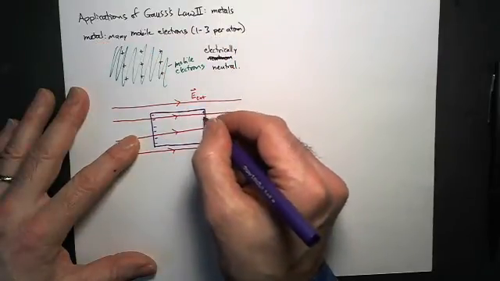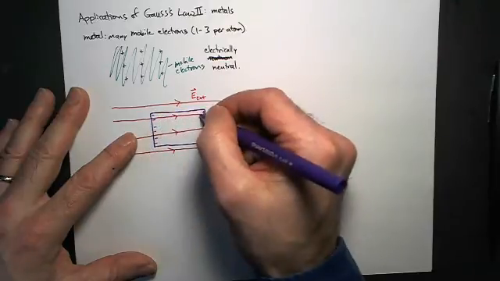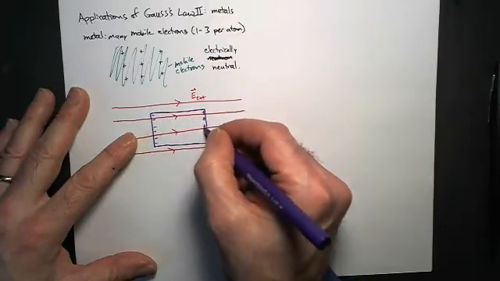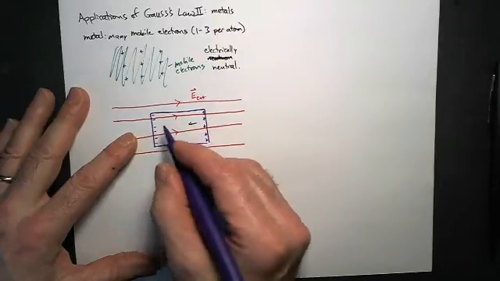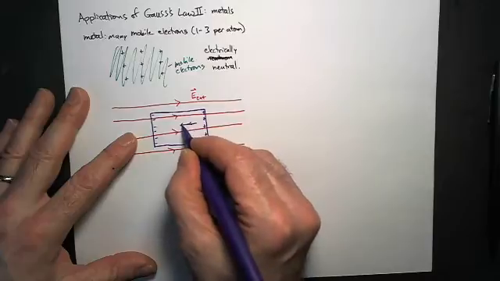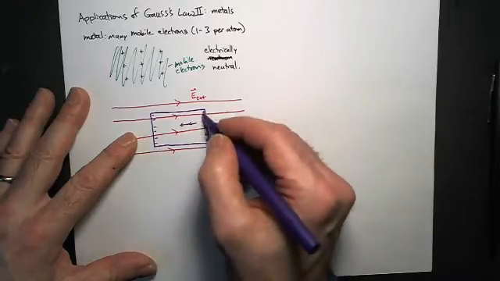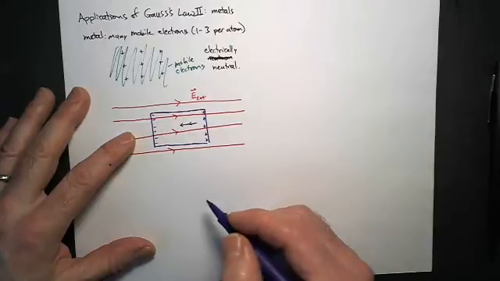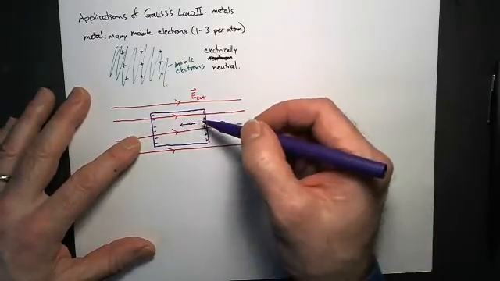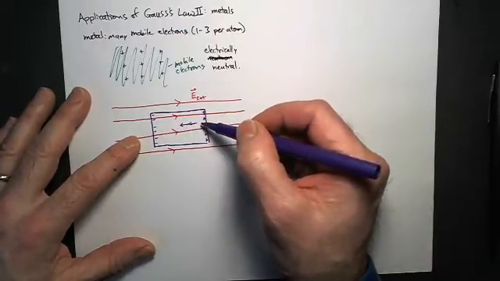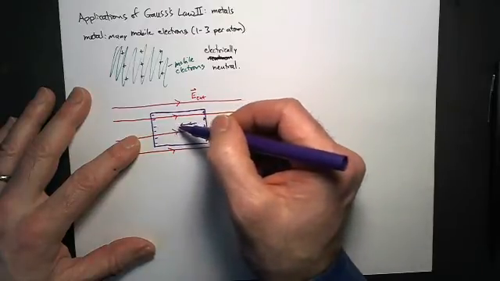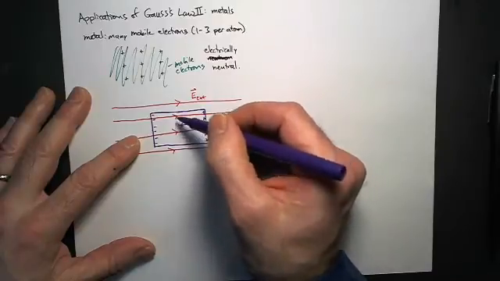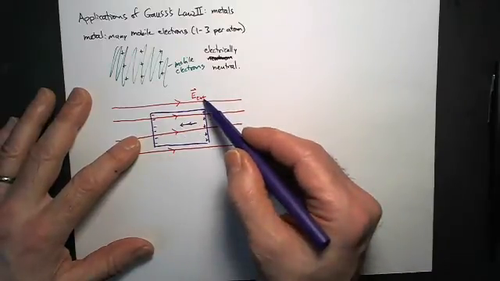If we think about the electric field just due to these two surface charges, the electric field due to this positive surface charge would point away from it. The electric field due to this negative surface charge would point towards it. We can model these as infinite surfaces. They're not actually infinite, but they're surfaces, and we know, at least in terms of the direction, that both of them would create an electric field that points to the left. Notice that that electric field, due to the charges in the metal, is pointing opposite to the applied electric field.